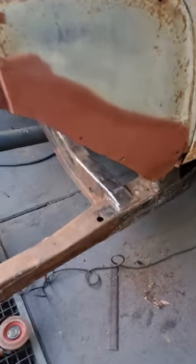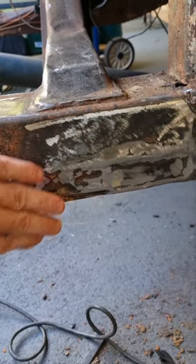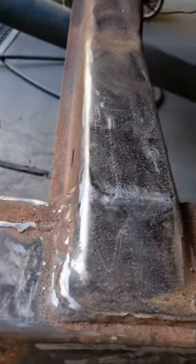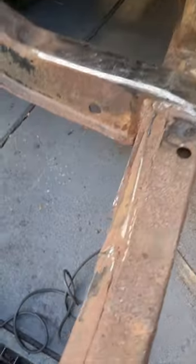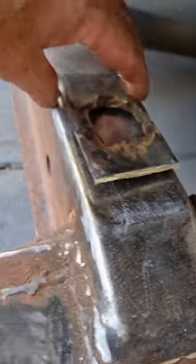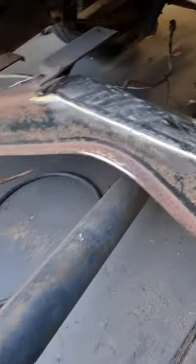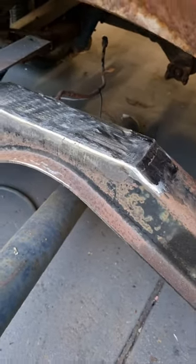Just been buzzing around doing a few things. So there was a spot of rust there, in there, so I replaced that, put a plate in there, also put some rust converter in there while I was at it. Put the plate on here where the cab mount goes. So that was there somewhere. I took that out, replaced it, and I'll drill the hole in once I know where the cab mount is. Subframe, I mean. Then I plated this piece here. Haven't welded it on the back yet, a bit hard to get to, but I've done that.